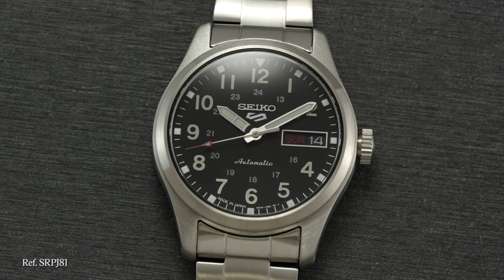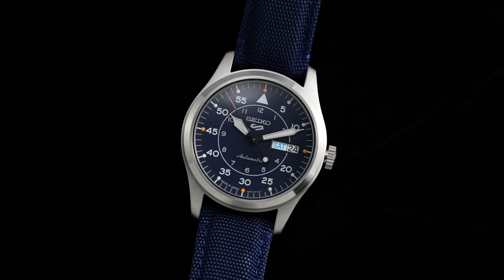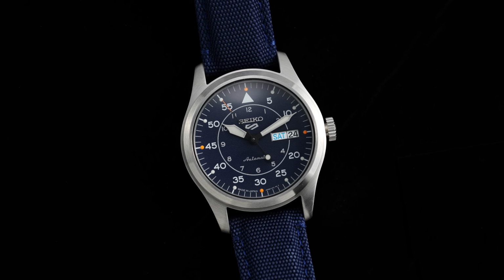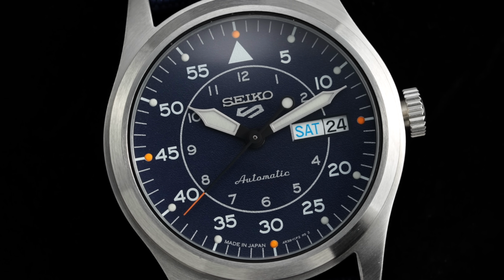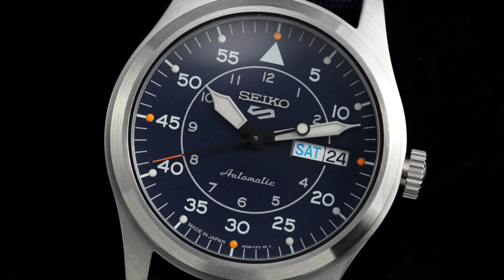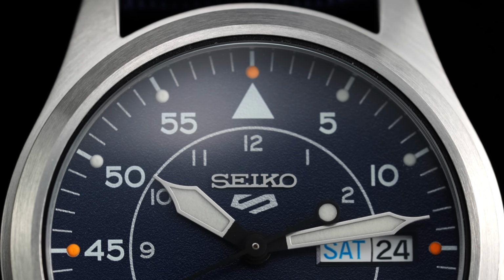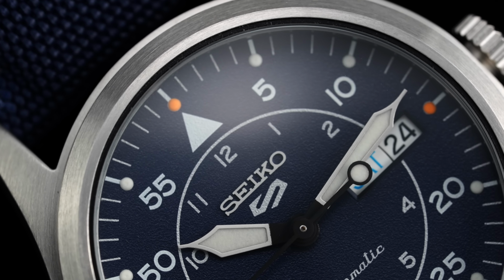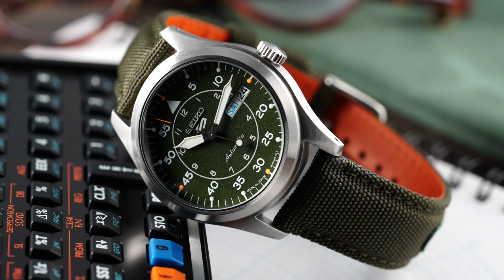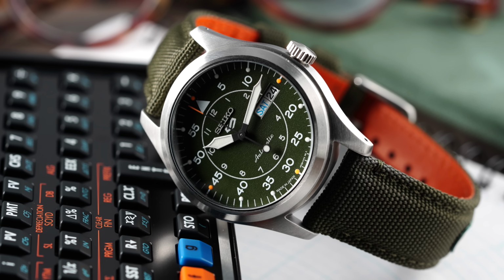Like those original Seiko 5s, these new versions follow more of the format of a Type B pilot's watch dial with an inner 12-hour scale and 5-minute numerals towards the outer dial. Another point of distinction is the large orientation triangle at 12, a very traditional touch for pilot's watches. And despite abandoning some of the core 1960s principles of the Seiko 5 DNA, Seiko keeps with the tradition, mostly, including a day-date display at 3.